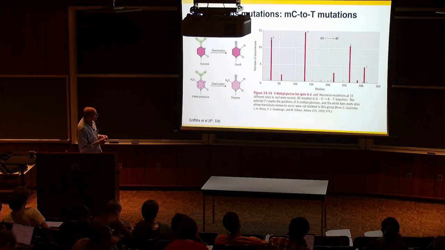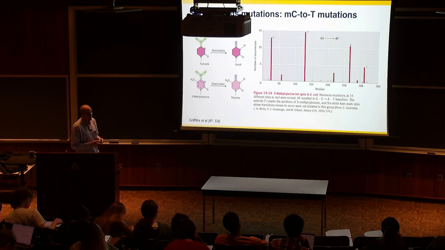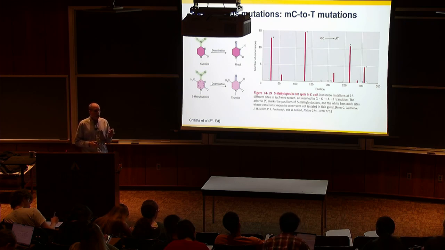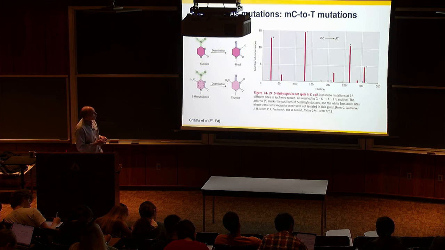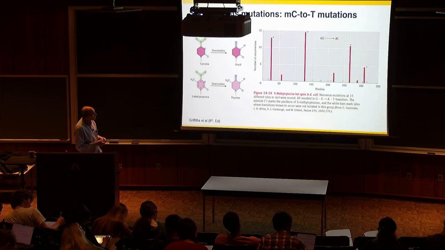They have little asterisks because these are the places where there is a cytosine that's methylated. So E. coli, like us, puts methyl groups on a subset of its cytosines. And those base pairs, of course, those are GC base pairs. When they're mutated, they invariably become AT base pairs. So C becomes T, G becomes A.